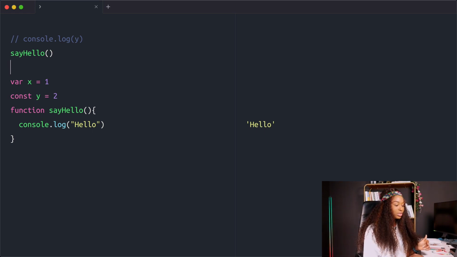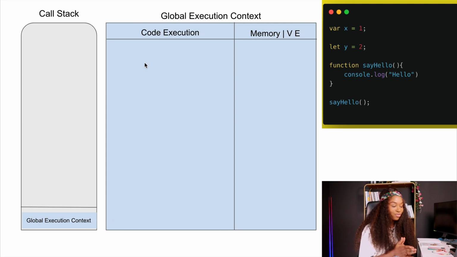Now I'm going to use these slides to explain the concept of hoisting, right? Now, as I explained in the previous video on how JavaScript executes our program, when this program runs, an execution context will be created. A brand new execution context will be created and added to the call stack here. That execution context is called the global execution context. Now, code execution in an execution context happens in two phases. We have the memory allocation phase and the code execution phase. The first phase is the memory allocation phase, and this is where hoisting takes place.